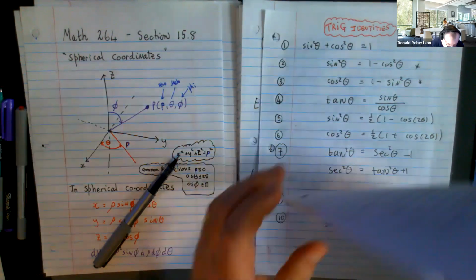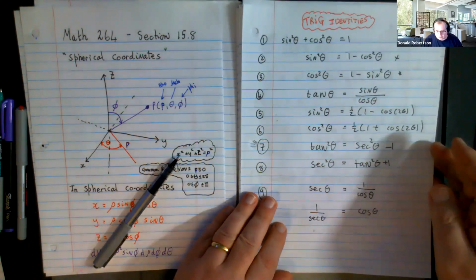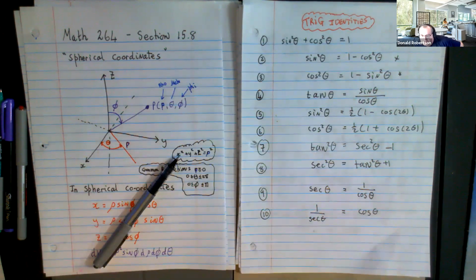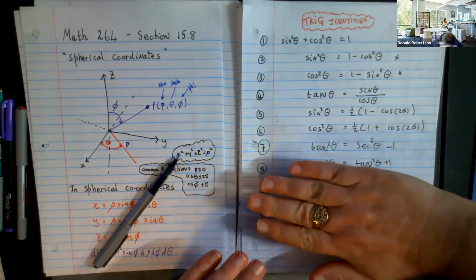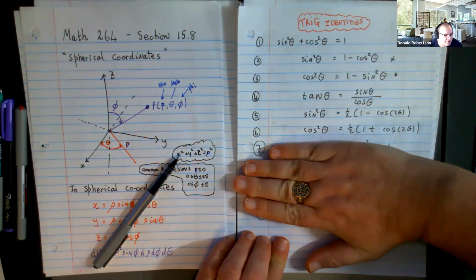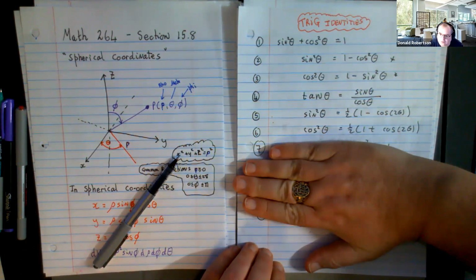Show you this for a second. If you want to, I won't try and even write this down, but if you go back to this video, you could probably pause on this page. Here are some trig identities that you sometimes would use. In our particular world, it's really going to be these guys, isn't it? Because we don't really do secants and tans in spherical. So it's got the usual conversions.